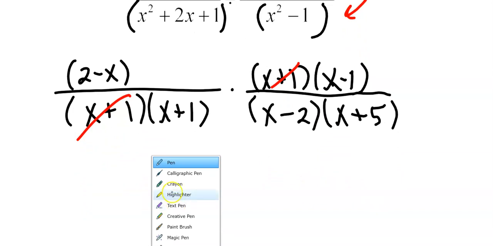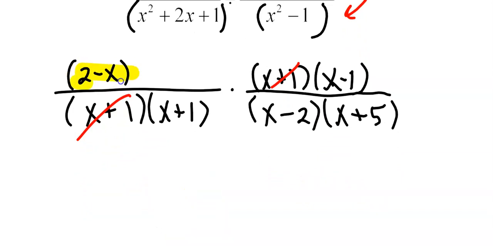I don't know if y'all see it, but these two are so close to being the same. Like they're almost the same. So if we could figure out a way to get them to be the same, because they're actually exact opposites of each other. And the way I like to do that is I like to take out a negative or factor out a negative from both terms. So up here on the left, if I factor out a negative, both signs change. So it's going to be x minus 2, or you could say -2 plus x, which is the same thing as x minus 2.